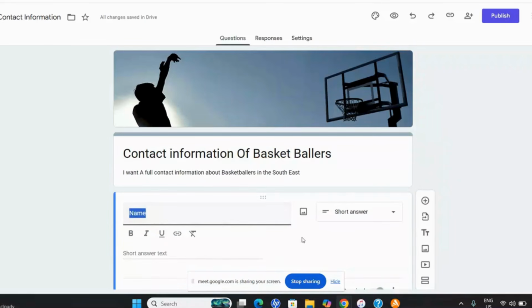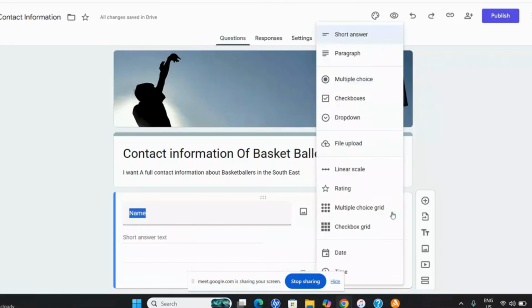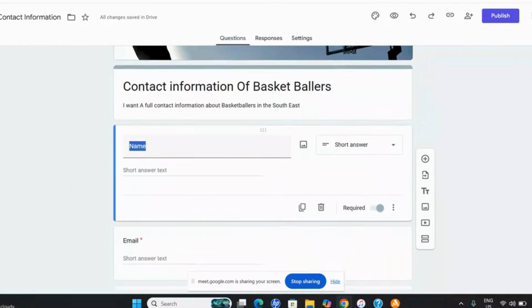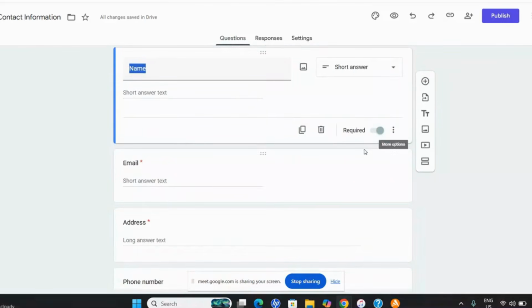Okay, so now you will know when you click on name. Yes, you know it is the name. That's the first thing, and the name must come in what format? Short answer. Usually, you can put a paragraph, it's still fine, but it should not be MCQ, it should not be checkbox, it should not be drop down, it should not be file upload. It must be short answer or paragraph. So you are done with this. So the next thing is ensure it is required. You must ensure that it is required. That means it is a must.